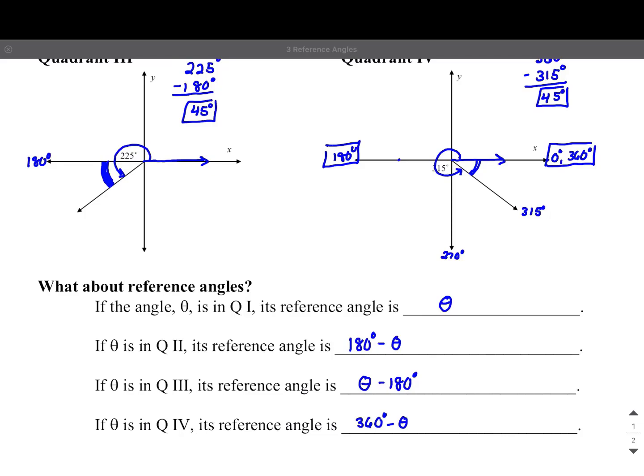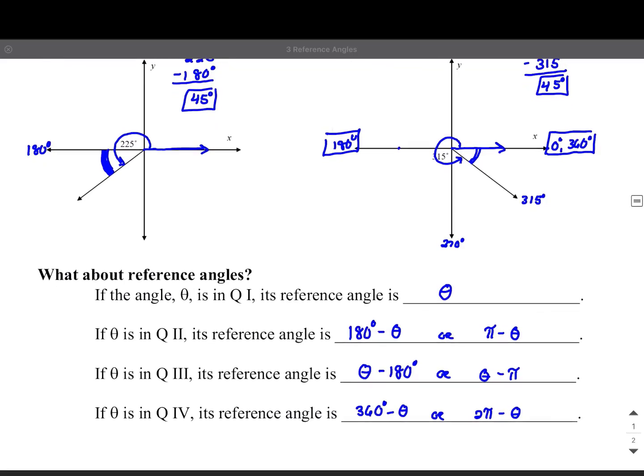It's the same thing if we're dealing with radians, by the way. First quadrant angle, it's still the angle, but if we're in radians, in the second quadrant, it would be pi minus theta. In the third quadrant, it would be theta minus pi, and in the fourth quadrant, it would be 2 pi minus theta. So you can do this thinking in terms of radians as well. That all depends on your comfort level with the fractions. And remember, I told you, doesn't matter which way you do it, but I am going to show you the radian way because some of you might actually change your mind and decide to do it that way.